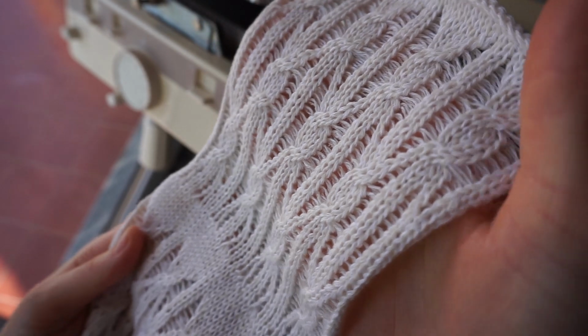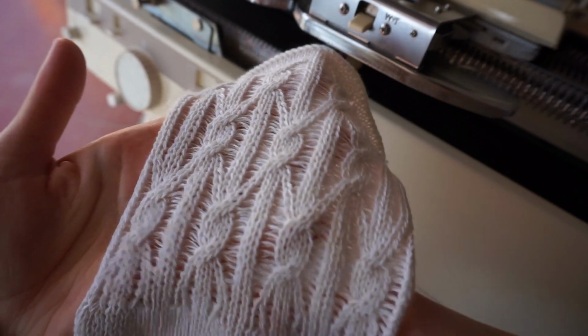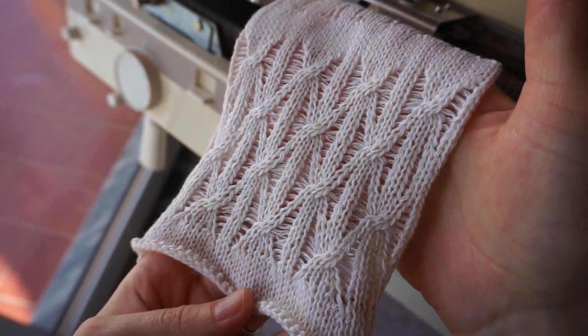In this video, I'm going to show you how to create two versions of this cable and ladder design.